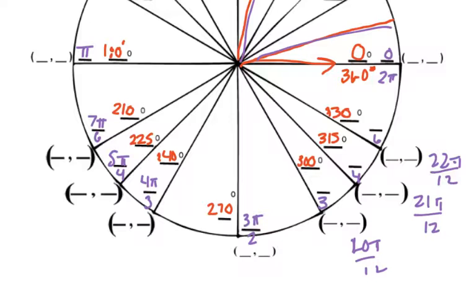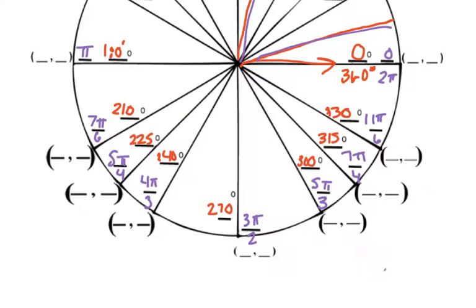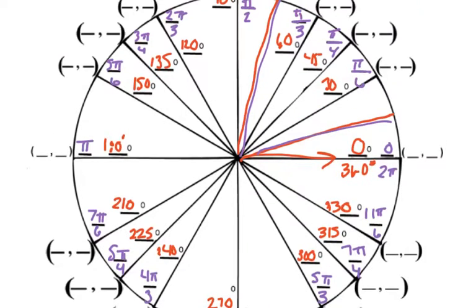Alright, so reducing 20 pi over 12, that means that we can reduce them in half. Oh, and then in half again, so it looks like 5 pi over 3. Then we'll have 21 divided by 3 and 12 divided by 3, so 7 pi over 4, and then dividing by 2 in the next one, so 11 pi over 6. So that's our pattern. Again, it's all about breaking it into that first half of 12 pieces in the pi.